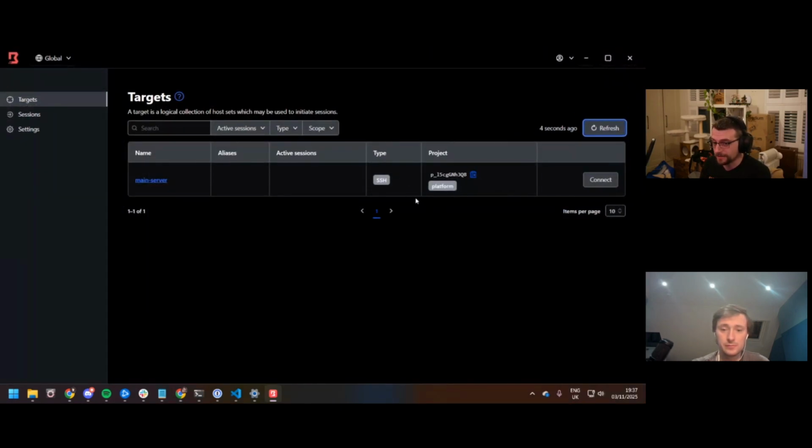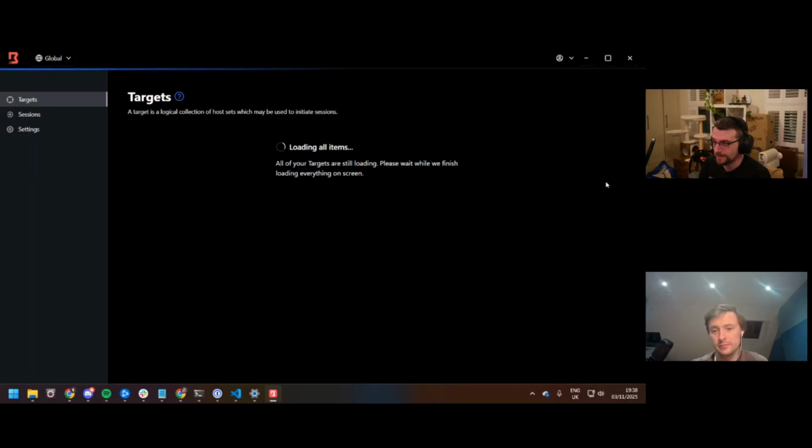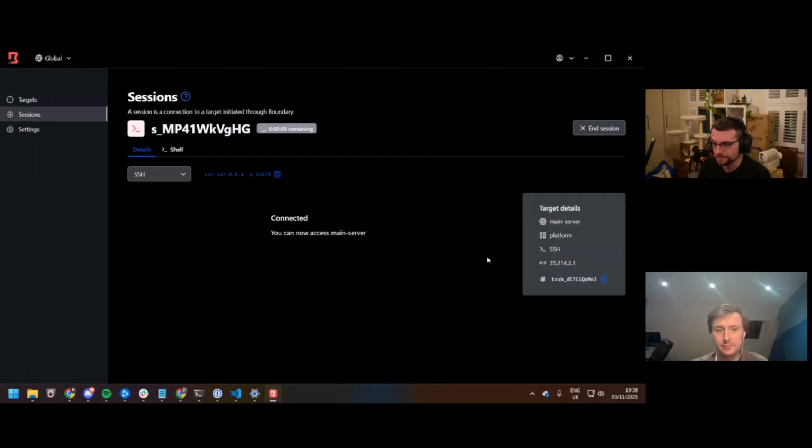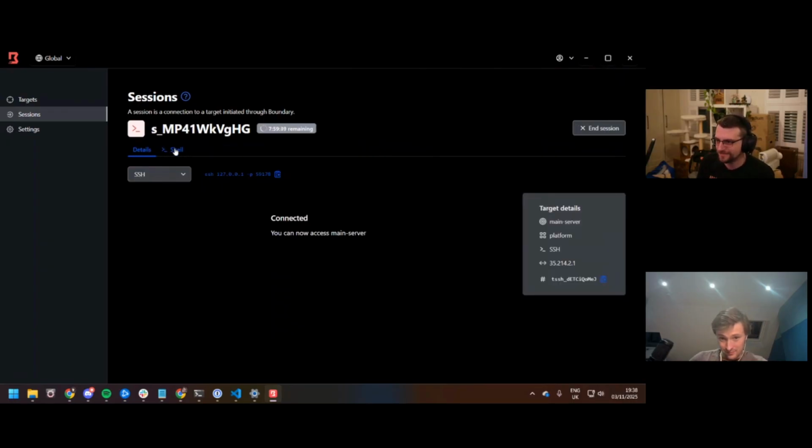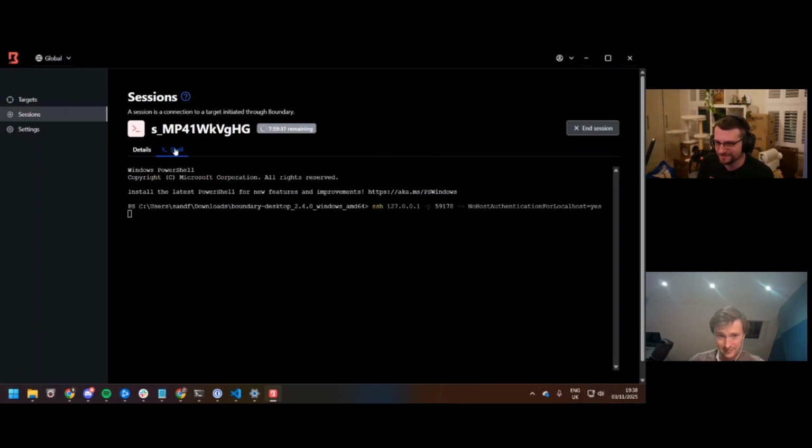Have you added the key? I think so. So now if I click connect, I'm going to get a timeout. Oh. I don't think you can do anything on there. No, this is... Oh. It created the session, but it shouldn't work because the connection to the server isn't a thing.